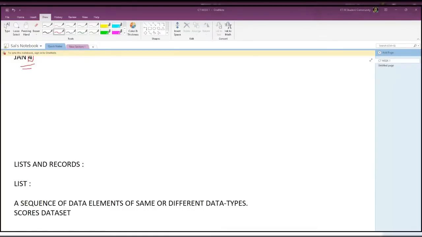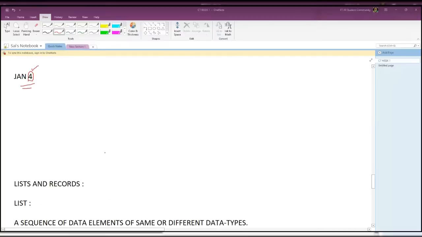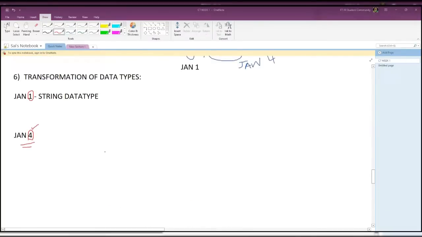Sir, if the question gets like this, suppose I want to find the number of August 21, how will I find it with the integers? With the help of integers, then simple.